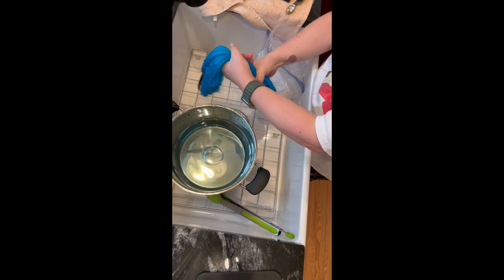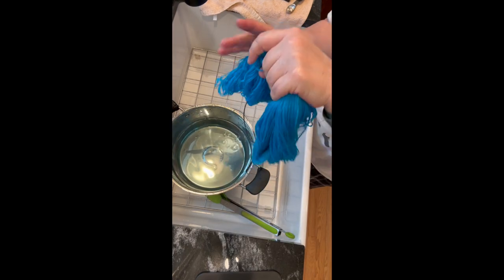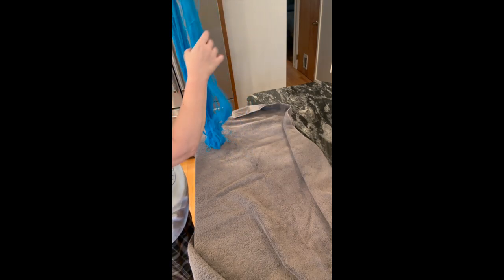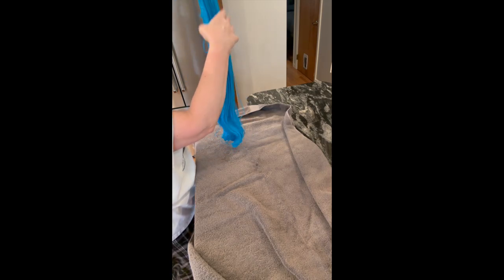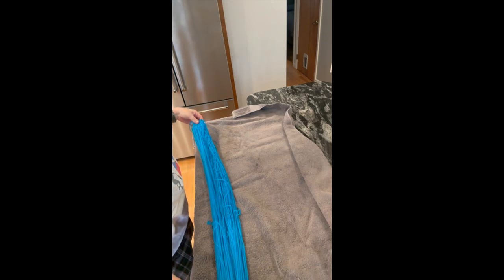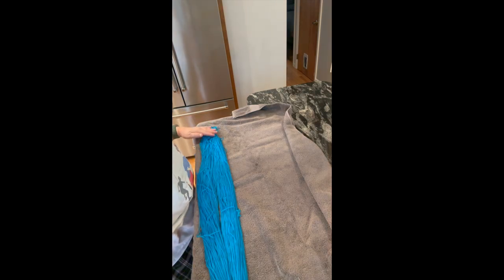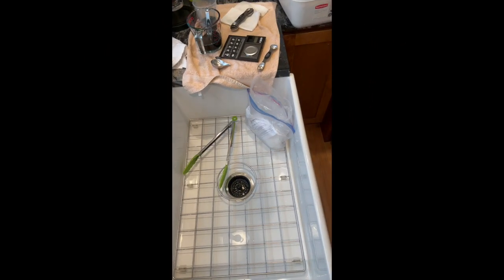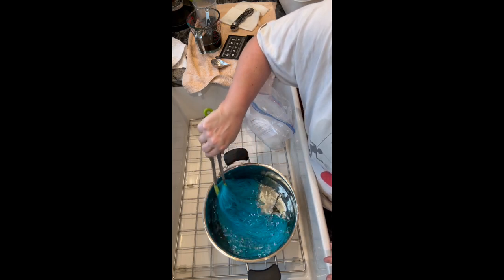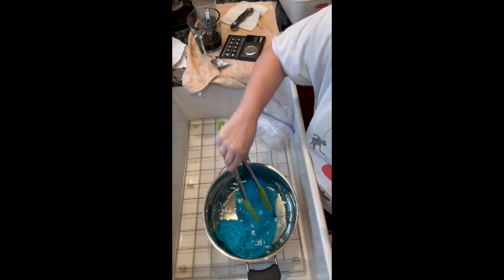Wool can felt very easily when it's wet. I have a towel all spread out and ready to go. I'm just giving the yarn a shake to straighten out any strands that might be bent from all the washing, then lay it out and let the towel absorb the extra water. These two skeins both went on the heat at the same time, the pots are the same size and I'm dyeing one skein in each, so it works out that they are cool and ready to rinse at the same time.